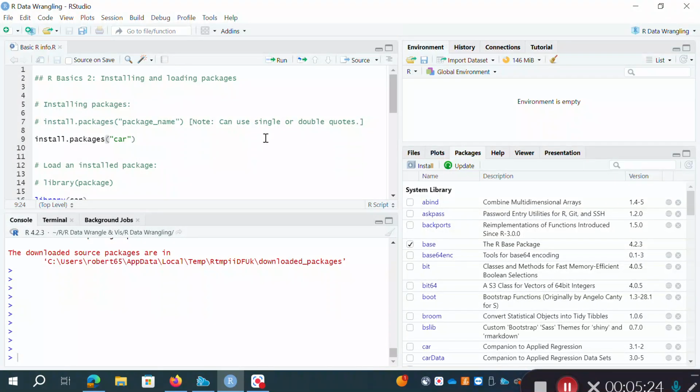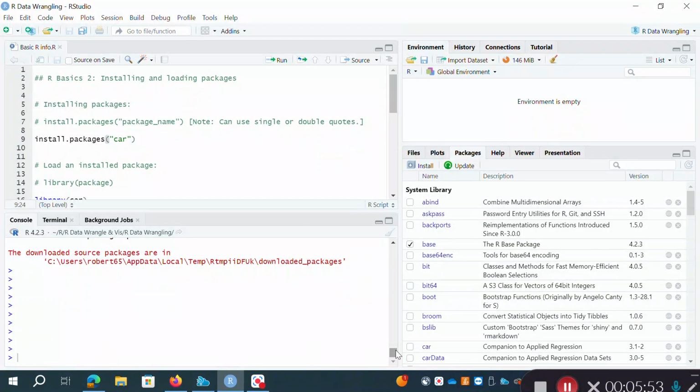This is the second attempt I've made to record this video. I did it earlier, and as part of the video, I was going to install a few packages. Previously, when using R, I've installed the car package, and I don't recall it being particularly large or taking too long to install. But when I was recording this video earlier today, I ran that command, install.packages car, and it took an hour and a half to download and install. And I can show you in the command line below.